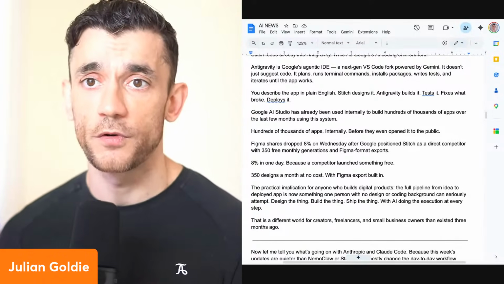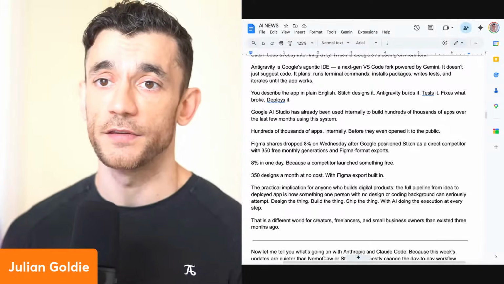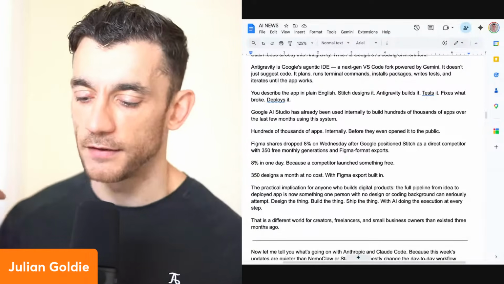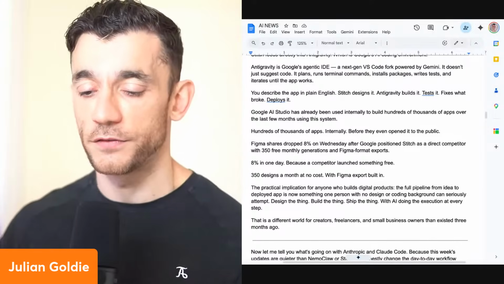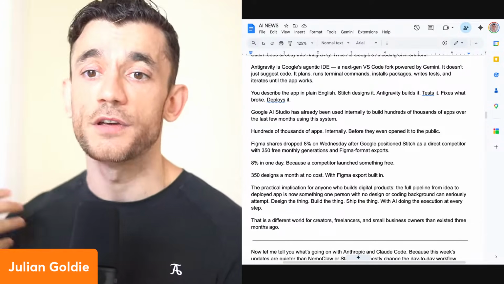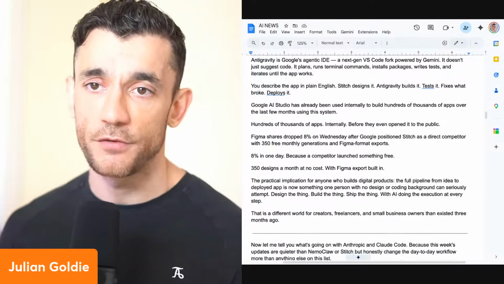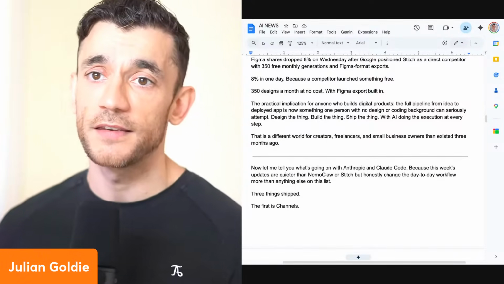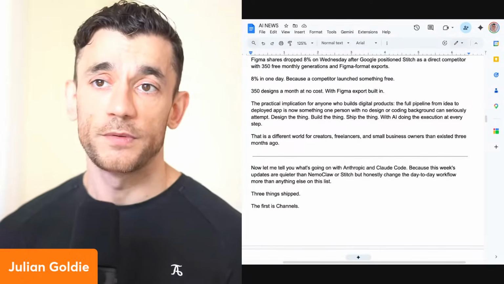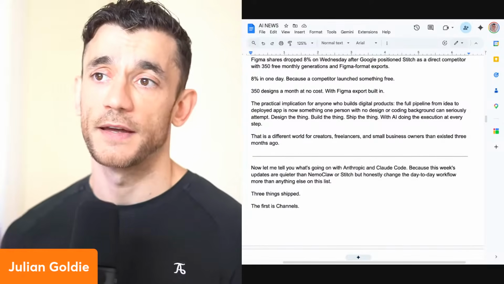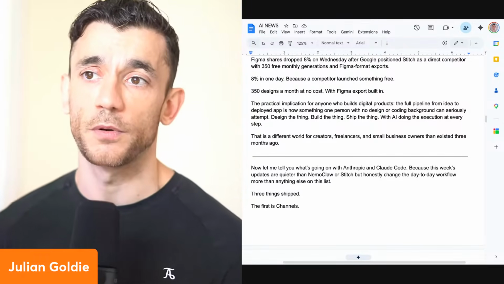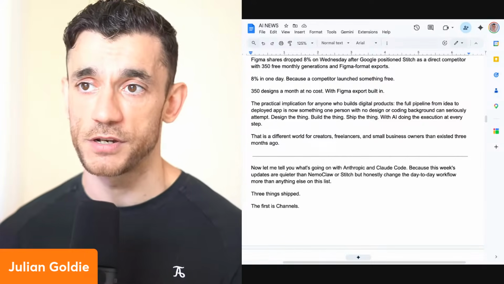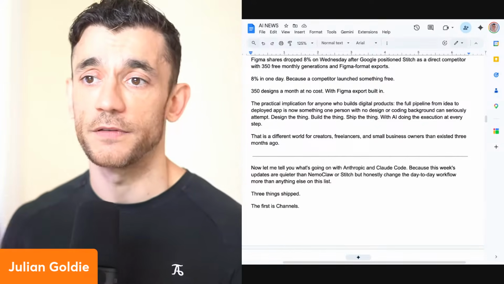But what's also cool about this is Google AI Studio has integrated Antigravity too, right? So together, you can basically take Stitch, export it to AI Studio, and then with that design, you can create whatever you want to, which is basically creating a different world for creators, freelancers, and small business owners than existed 3 months ago, because the practical implementation is anyone can build an app, anyone can build a website, anyone can deploy it now, right? They can design the thing, build the thing, and create the thing and publish it with AI implementing every single step.